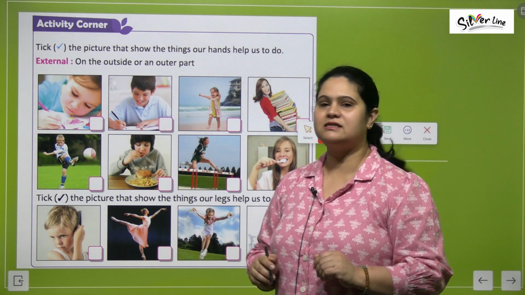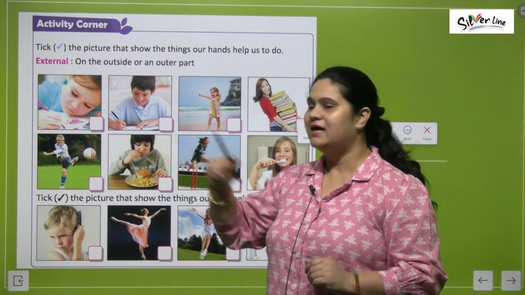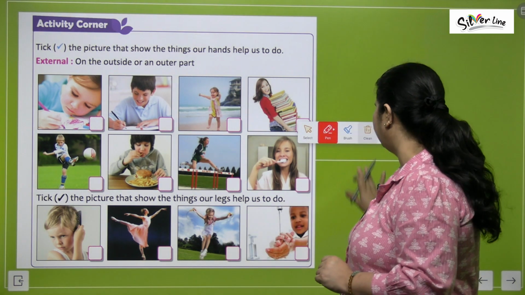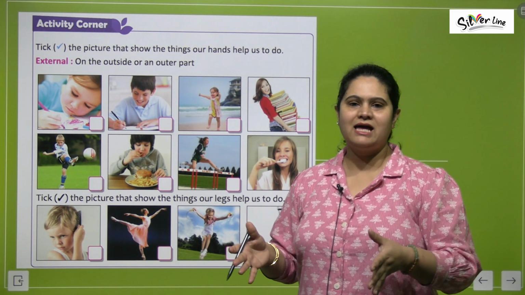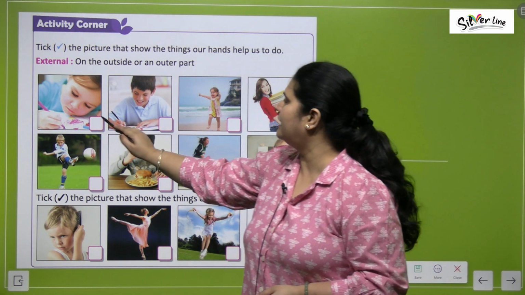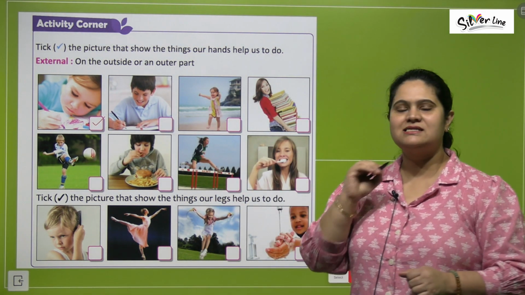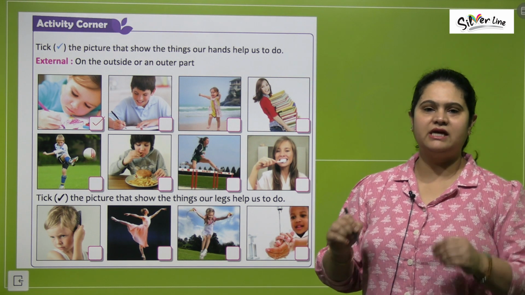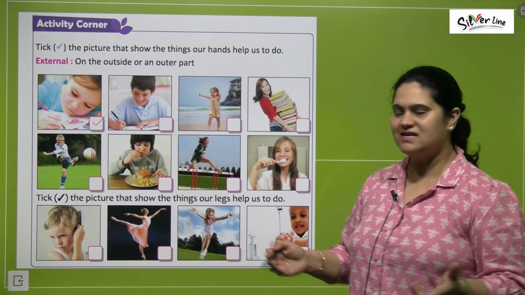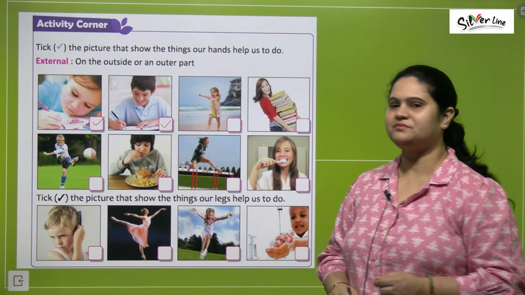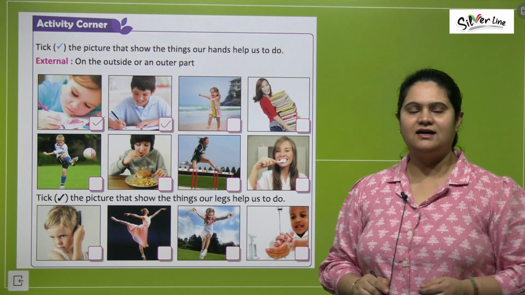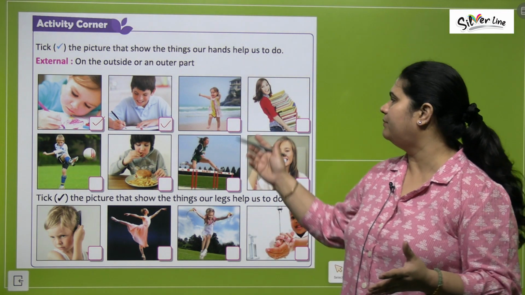What is this little baby doing? He is coloring, right? And for coloring, do you use your hands? Yes, we do. So let's take it, right? This boy here is writing something. So is he using his hands? Yes. Take it. This little girl, she is running on the beach, right?